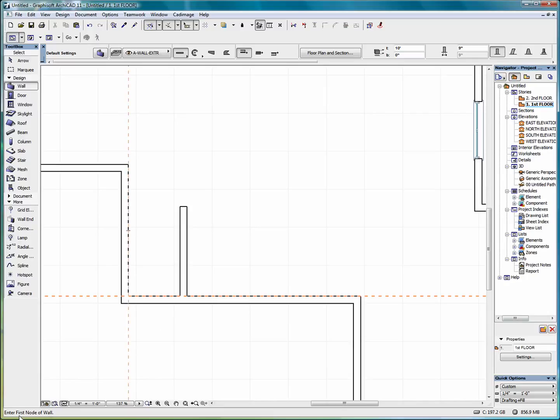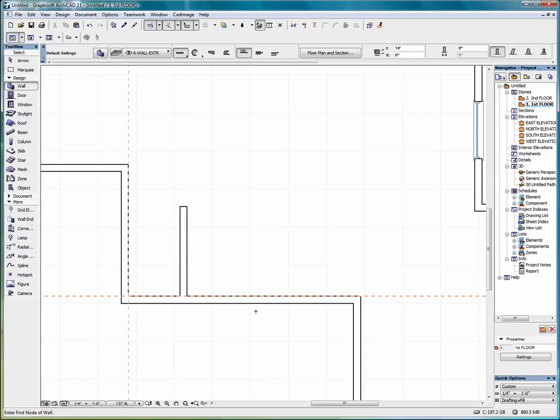And this is how we adjust that. Come up here to our special snap points and select between intersection points. Now when I place my cursor over this wall, you'll see that the mark comes up between this corner and the intersecting point between this wall and the wall that it's running into.